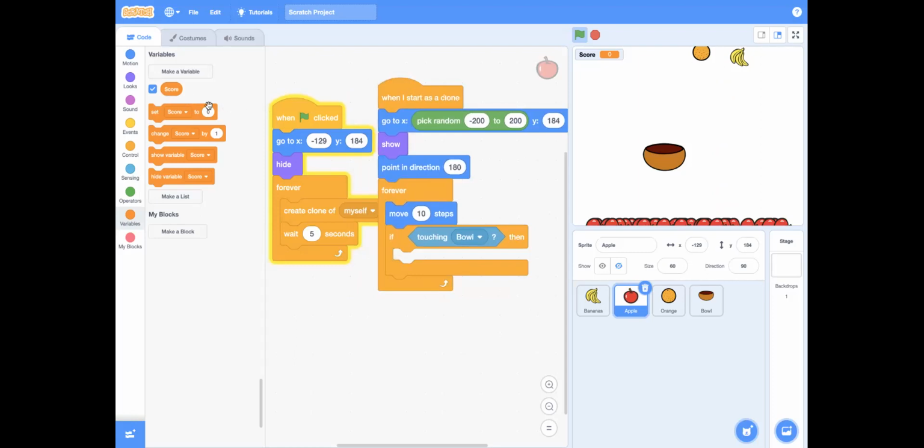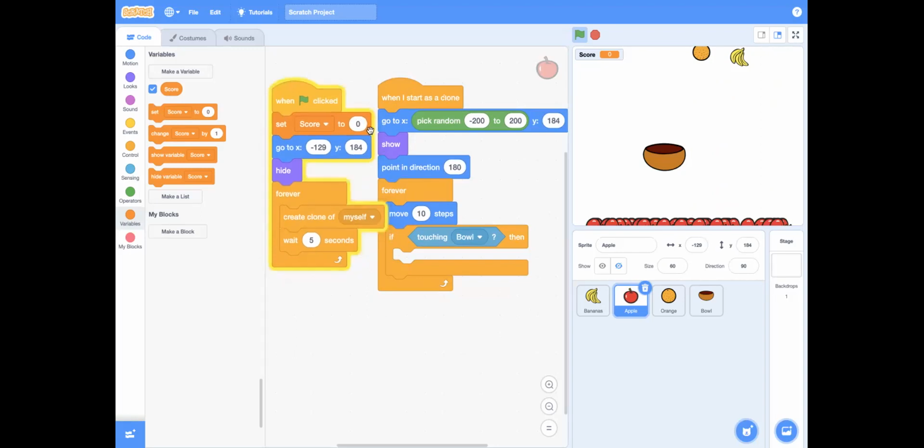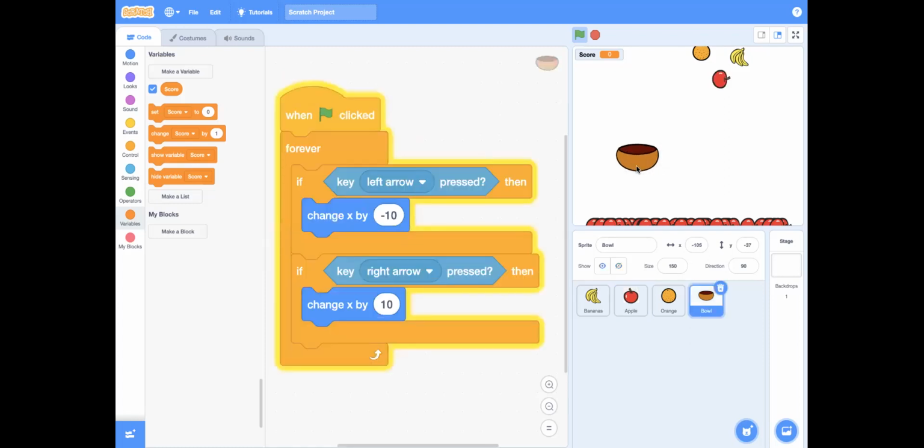So here, initially, I need to set the score. When the green flag is clicked, the score should be set to 0. Score has to always begin with 0; you can't start a game and the score is 10. And when this flute touches the ball, then you change the score by 1 or by 2, depending on how you want to make the first level of your game. We are going to come to adding levels, but for now I don't want to complicate things. So this one is going to have 1 level for the beginning, then we shall learn how to add more levels.